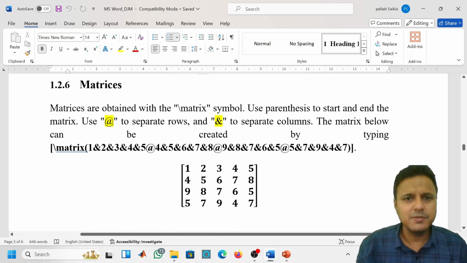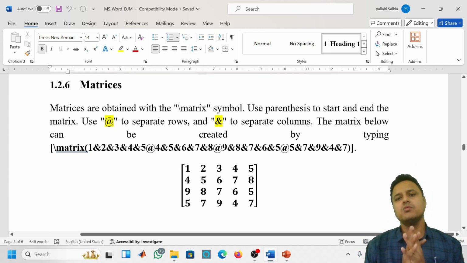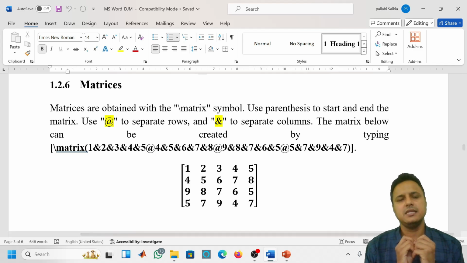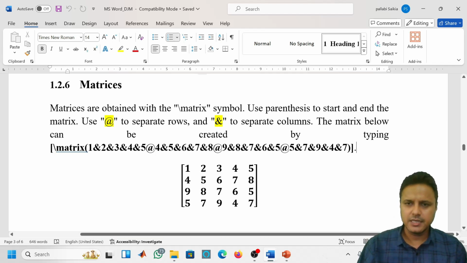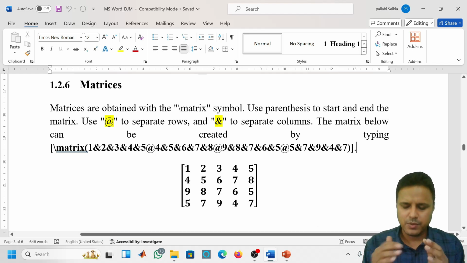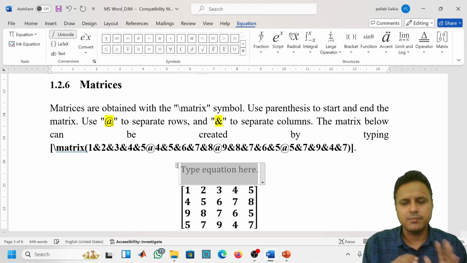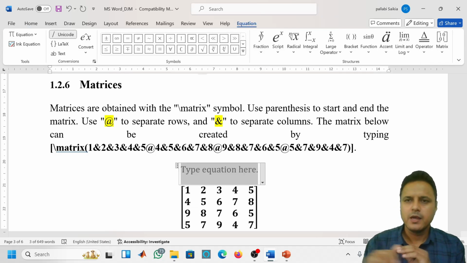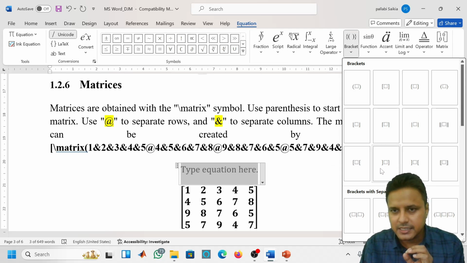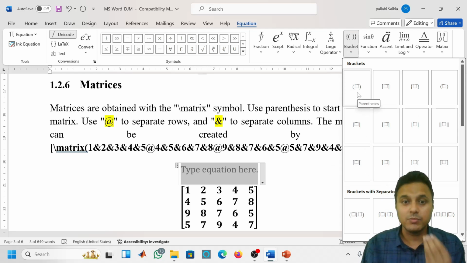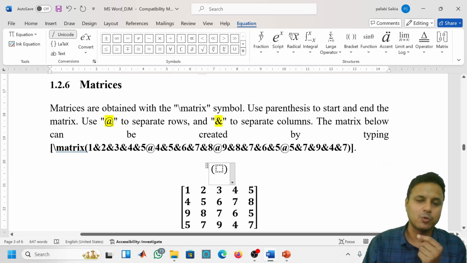So now let me discuss the matrix. How can we write a matrix in MS Word? This part is very important, because sometimes whenever we need to write a matrix in MS Word, what we do is create a math environment. This is a normal thing people do. If we need to write a matrix, first I need a bracket. I can use either the small bracket or a close bracket. Let me use the close bracket here. Let me first tell you what normal people do.